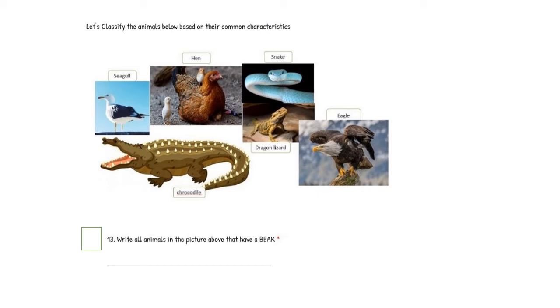Okay, so let's see here. What are those animals? Look at the eagle. Of course, it has, yeah. Hen. Hen also has a beak. And then seagull, it also has a beak. Some of you just wrote 1 or 2 animals, while Miss Raisa wants all the animals. Jadi harusnya teman-teman tuh tulisnya 3. Tapi yang cuman tulis 1 atau 2 masih dapat nilai, tapi nggak full ya. So later, please see it in detail ya.